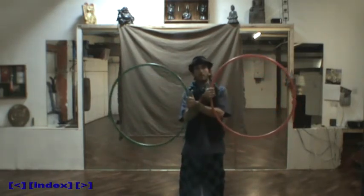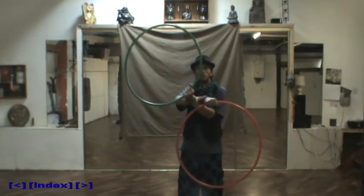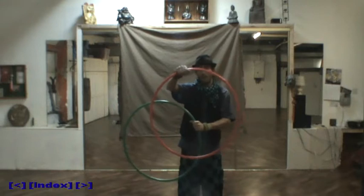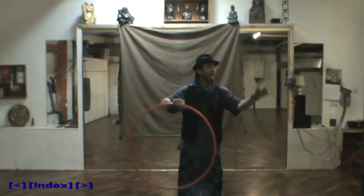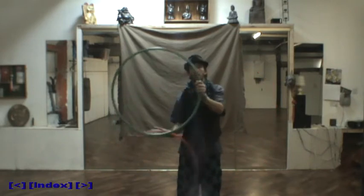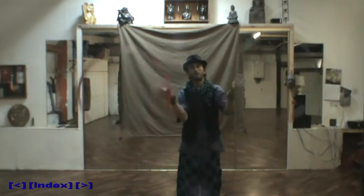But same position, this time with our thumbs pointing upwards, arms crossed, and now, when we do it, we need to do one and the other a bit faster. So, my right arm's on top, so that one's going to come up, and I'm going to let it spin around my thumb. And just after that one does it, I let my left arm come down, and that spins over. So in this one we don't have quite such a pretty middle position. We have to do it a bit faster, to make the trick work. So we go 1, 2, like that. 1, 2, 1, 2, 1, 2, 1, 2.